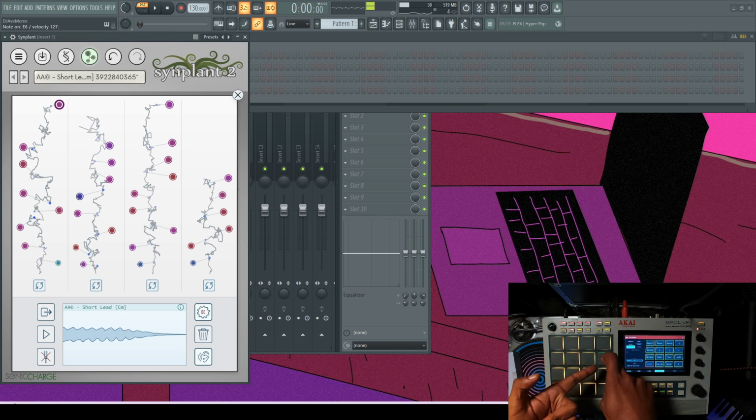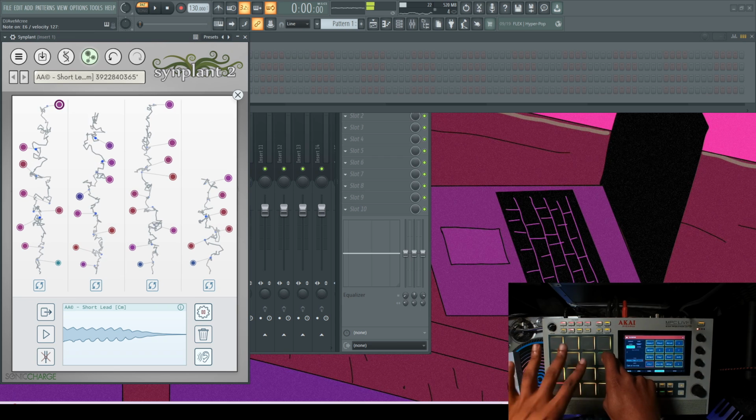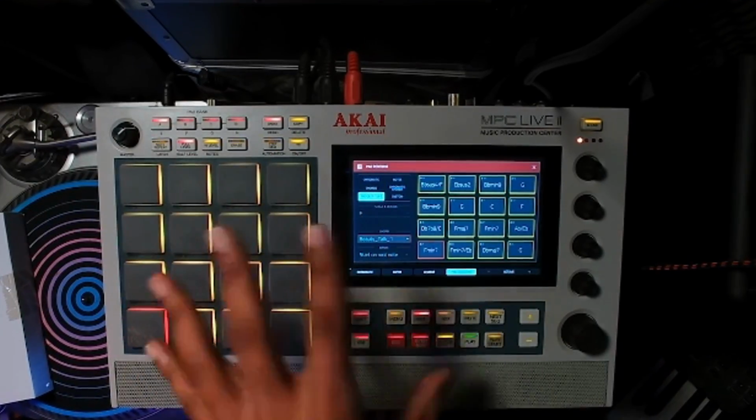As I'm holding this pad for a reason, the main reason why is because you know that that one shot wasn't played at a long extension. So it successfully resynthesized this right here. That's amazing. And this is just a MIDI controller right now. The actual sound is not coming from here. Truly amazing stuff. Just keeping it real.